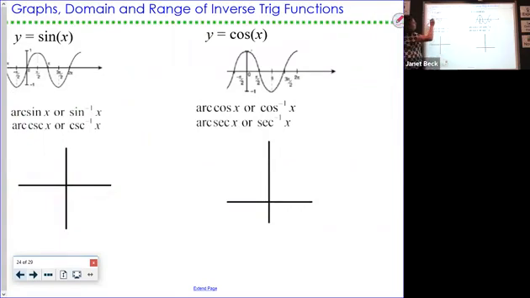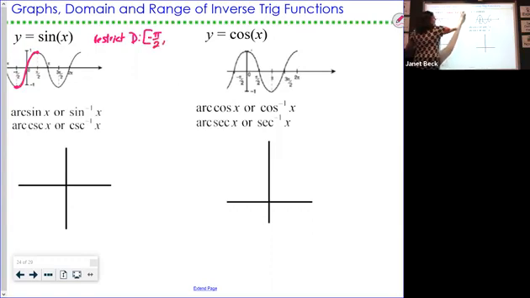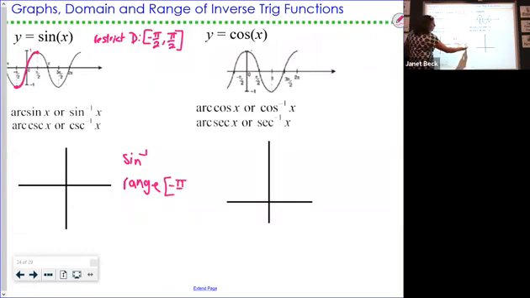We restrict the domain of the sine from negative pi over 2 to positive pi over 2. We restrict the domain from negative pi over 2 included to positive pi over 2. That restricted domain becomes the range of the inverse sine. And the range there would be from negative pi over 2 to positive pi over 2. Remember, you switch domain and range. And this one's range, the y values go from negative 1 to positive 1.